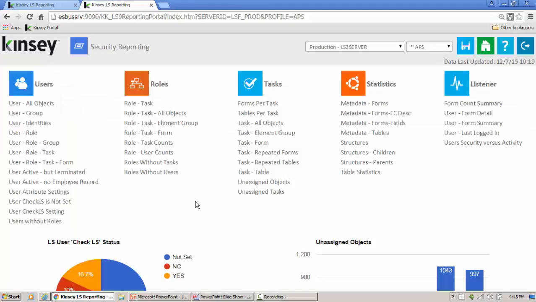But I think that just about does it. So again, I don't have to go through all of this functionality. You can get an idea from the number of queries that we have built here. A couple nice things that we've added in for auditing purposes: if you have Lawson's HR payroll, we can run reports that are users that are active but terminated.